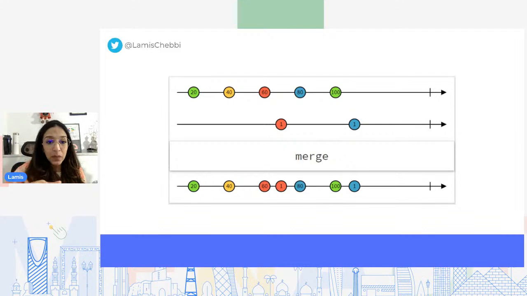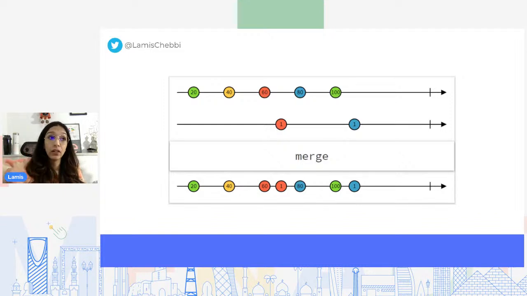Now at that time, the second observable, represented by the second timeline, produced the value 1. So merge map will automatically emit this value as output. Then the first observable emitted 80, and it's emitted as output. 100 as well. Then here 1. So the values emitted by the observables are treated as soon as they come.